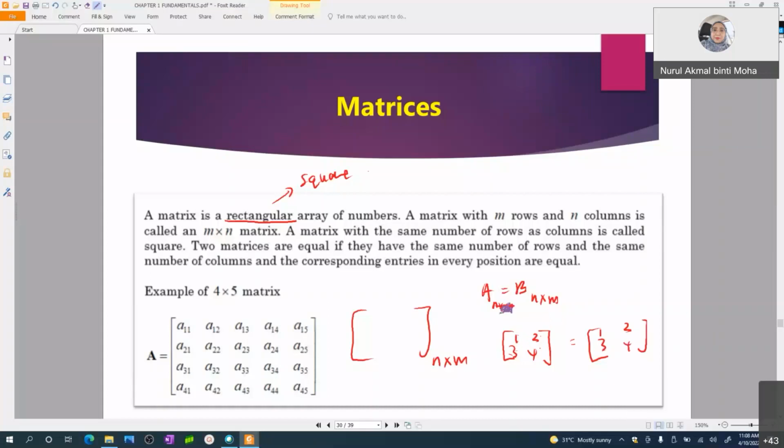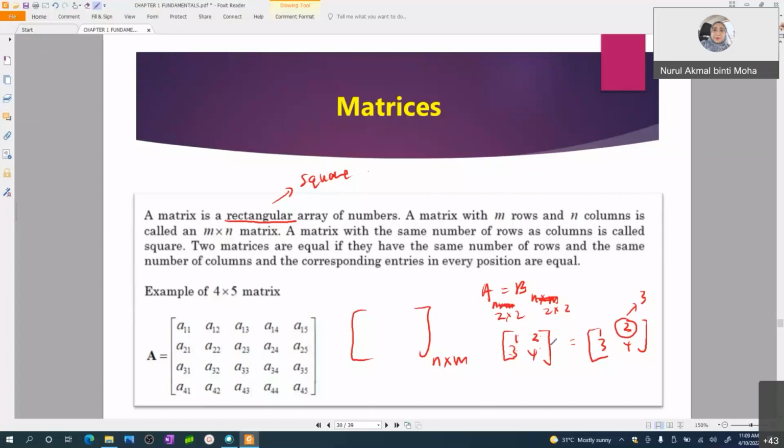So if for one element, let's say you have here 1, 2, 3, 4, but for B, you have 1, 3, 3, 4. Instead of 2, you have 3 here. Then matrices A and B won't be equal, even though the sizes of A and B are equal, because the elements of A and B must be equal for each of them.